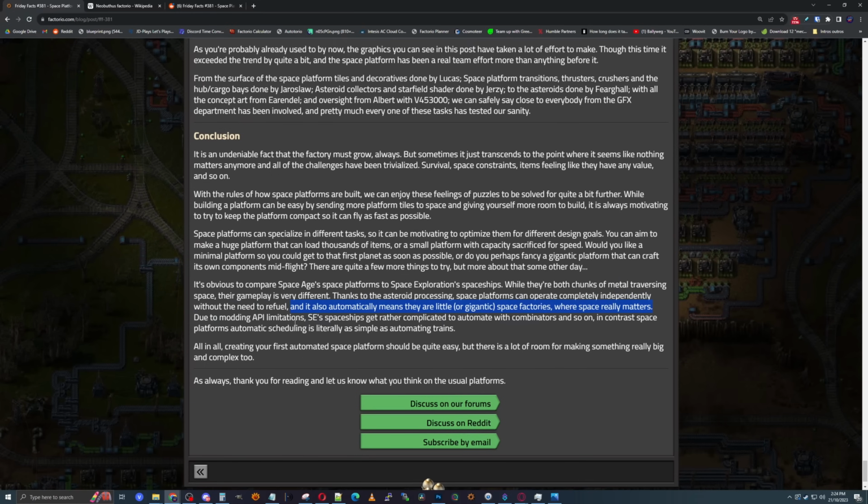Due to modding API limitations, SE spaceships get rather complicated to automate with combinators and so on. In contrast, space platforms' automatic scheduling is literally as simple as automating trains, which Clonan, I think, said took them a month. Yeah, on Discord, somewhere. Maybe I'll insert it, maybe I won't, but yeah, I think it said it took a month, and they also mentioned changing the train GUI somehow.